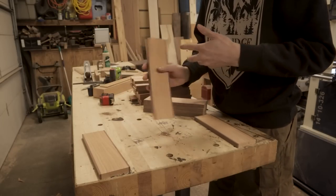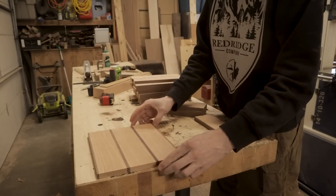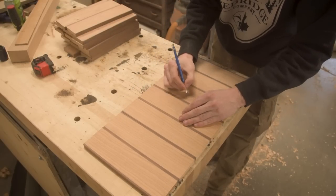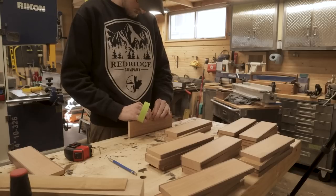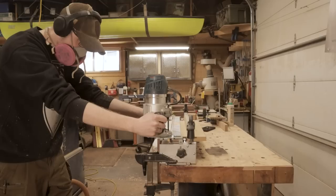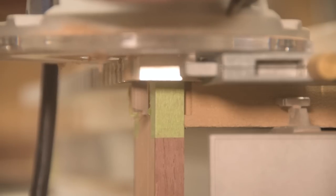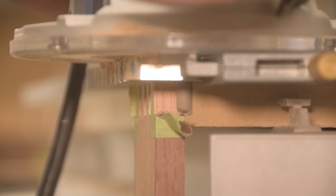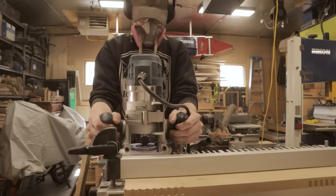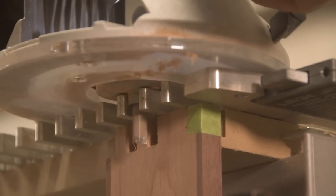The best part about the way I designed this chest of drawers is that all of the drawer pieces are exactly the same because my drawers are completely square. This made the production part very, very easy and a lot more enjoyable, because I didn't have to worry about mixing up pieces or trying to get the best grain into certain spots. I just made a whole bunch of pieces, then went through all of them, found the seven best-looking ones, and made those my drawer fronts. When cutting box joints with this many pieces, it's very important to keep everything as organized as possible — I used green tape to mark the top edge of each drawer.